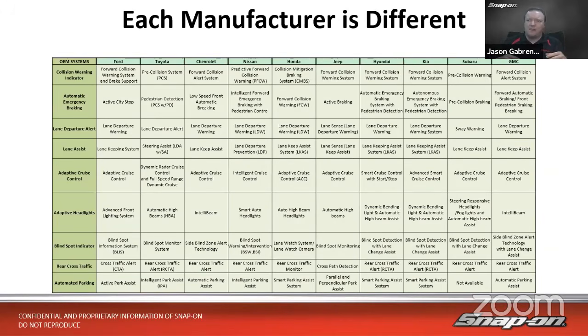It sounds nice, right? But it could make it hard to find for the technician going through the scan tool. And if you have a Snap-on scan tool, you may have noticed in the last few years, we started categorizing the systems across the vehicle because they can't seem to name the speedometer the speedometer, right? They call it some other weird thing, or Active City Stop for automatic emergency braking, etc. So that's one of the reasons why we started categorizing the system.